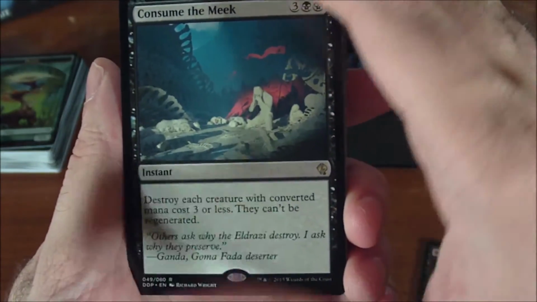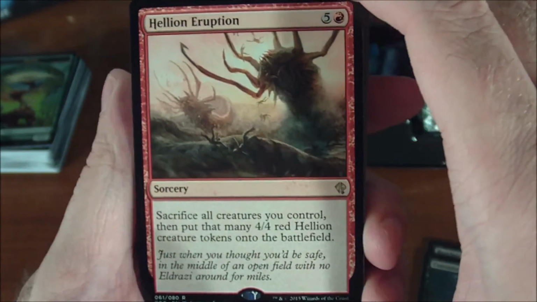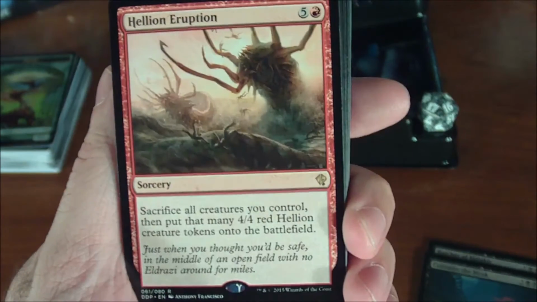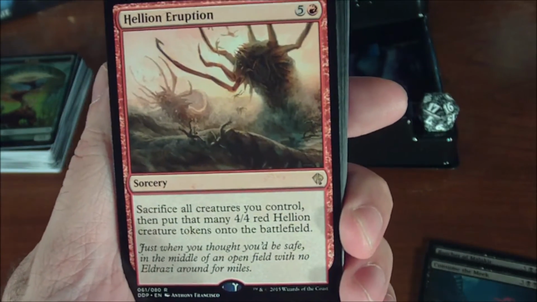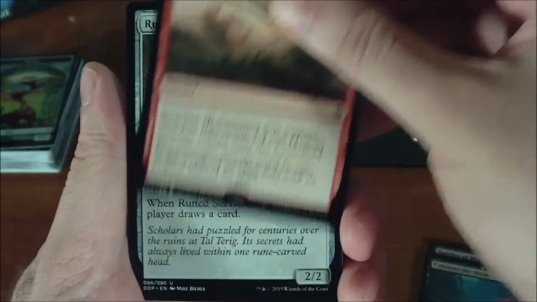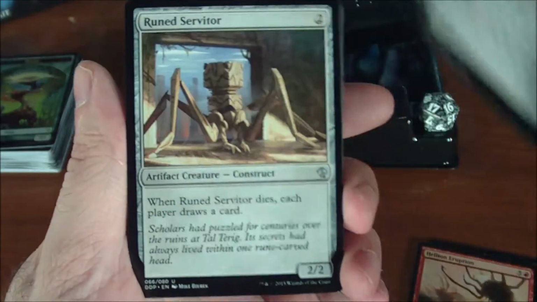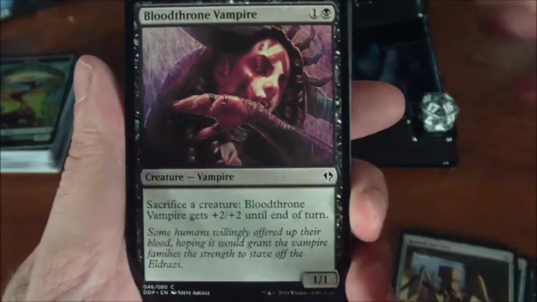Consume the Meek. And Hellion Eruption. Sacrifice all creatures you control, and then put that many 4/4 red Hellion creature tokens on the battlefield. Rune Servitor. 2 of those.